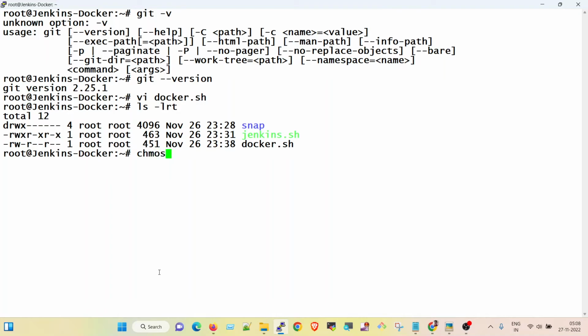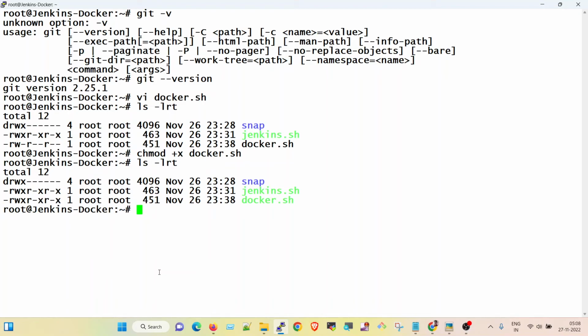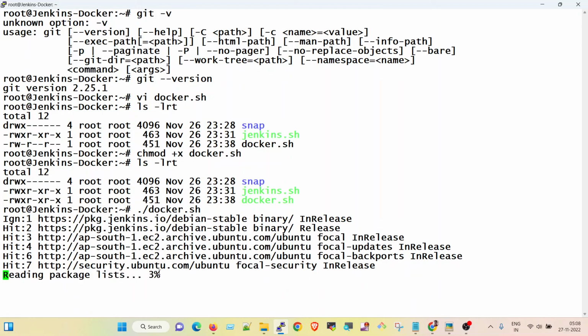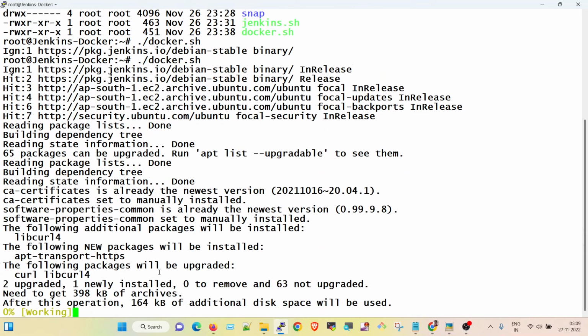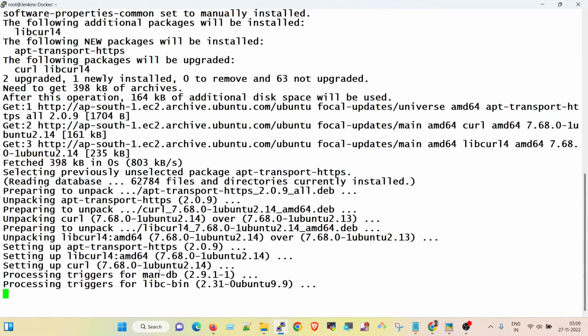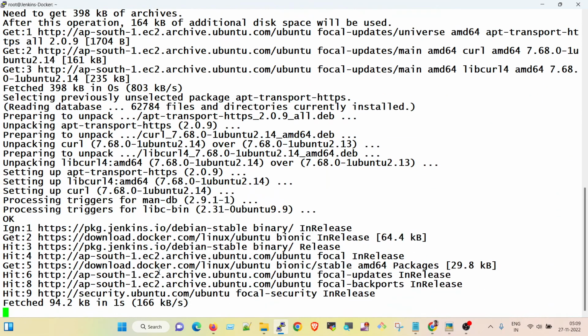chmod is for file permissions. chmod +x docker.sh. Okay, permission granted, then ./docker.sh to execute. The commands are running one by one. Docker is installed inside the Jenkins server.